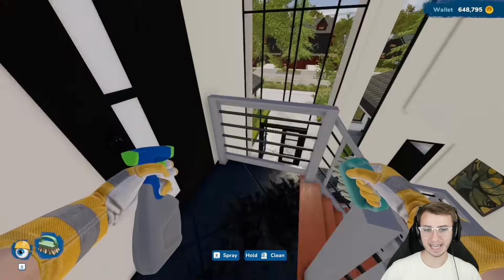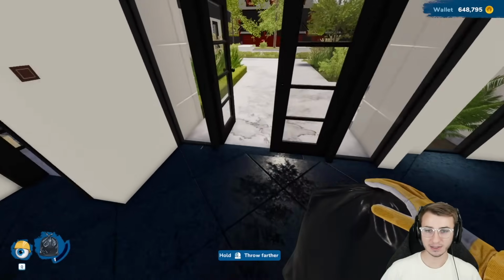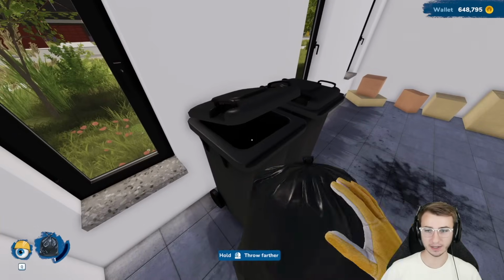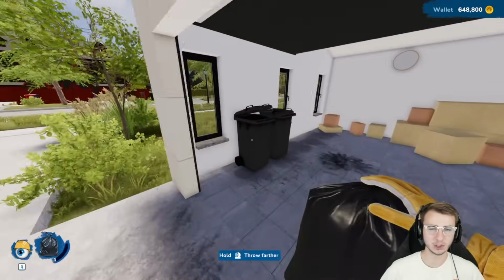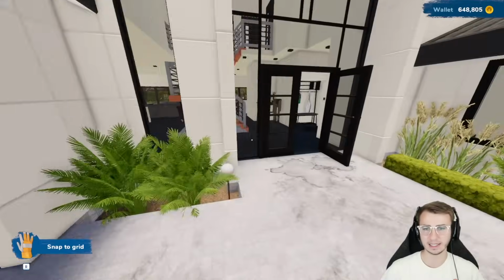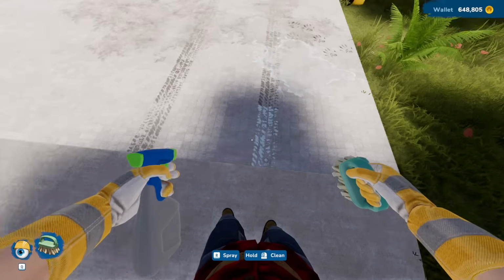We'll get out our handy-dandy scrubbing brush, and we'll get after it. I don't really think that there's too much that we need to do here in order to resell it. There's a couple of changes I think that we should make, like the staircase, for example, just to make it a little bit more on par with how the house actually looks.